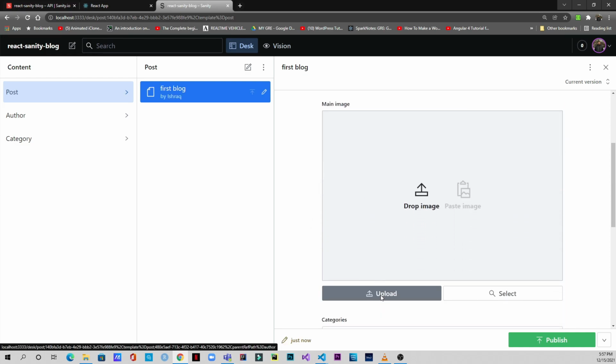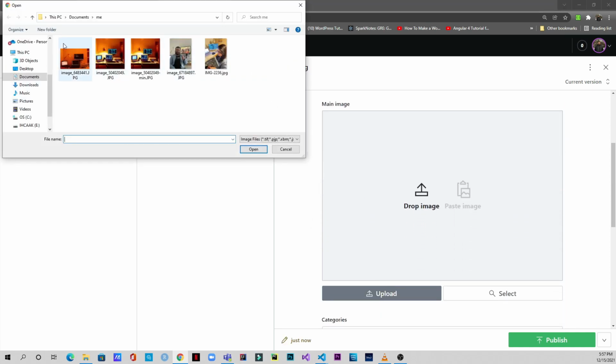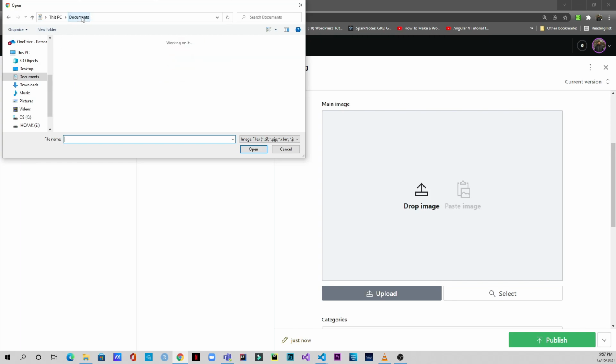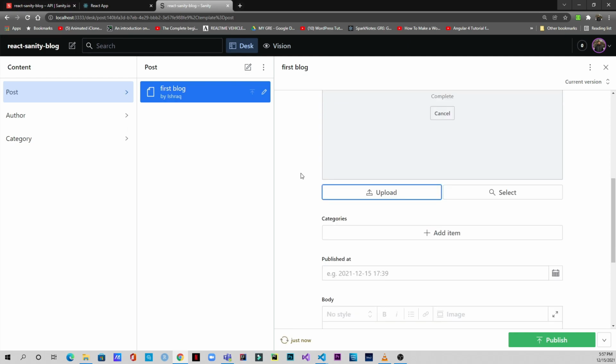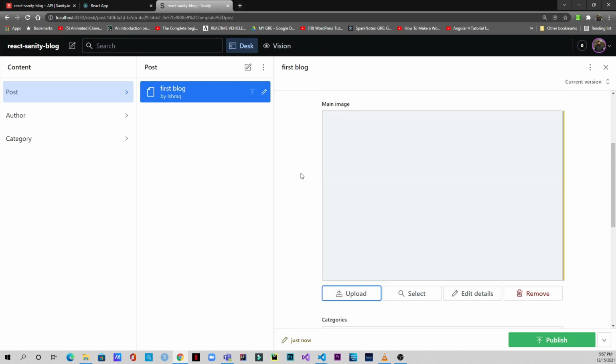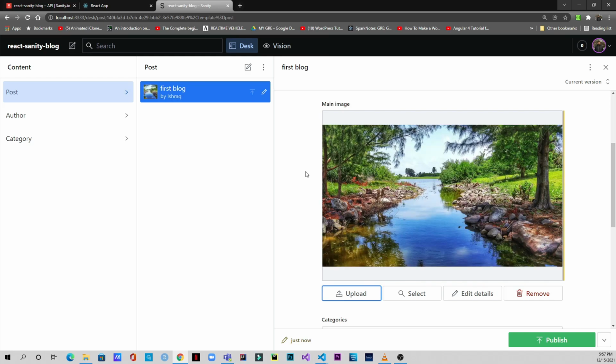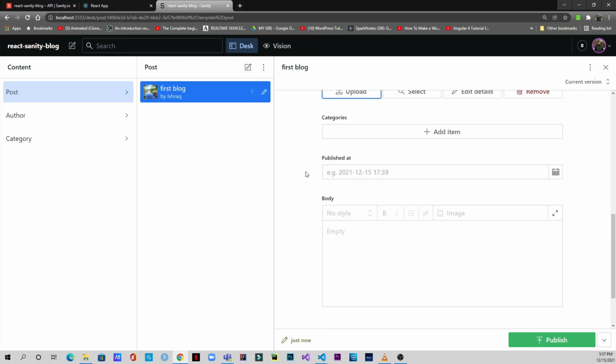And here, in case of the image, what we can do now is select one of the images. So I'm going to select this image. As you can see, this is being loaded, and I think this is complete. Okay, so we have our main image.